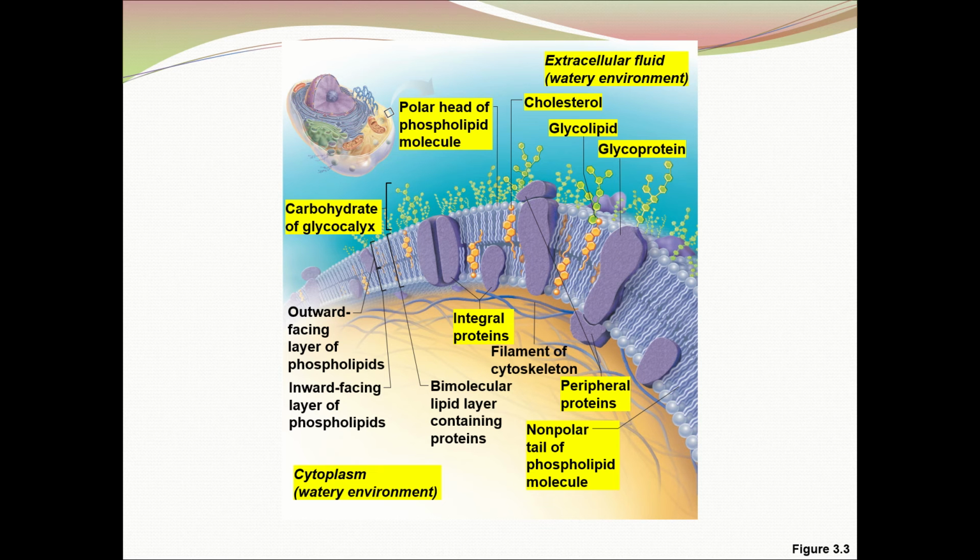This illustration shows the lipids and the proteins of the plasma membrane. The phospholipids make up that lipid bilayer. The circular component is the phospho part, and the wiggly tail component is the lipid part. Notice that the lipid part is in the center of the membrane, away from water.